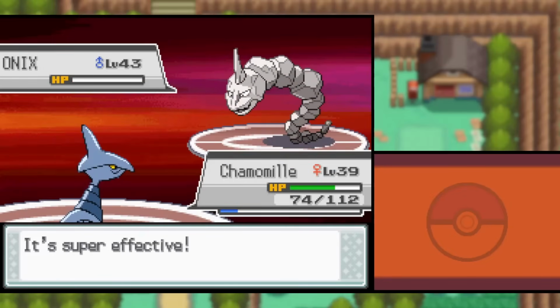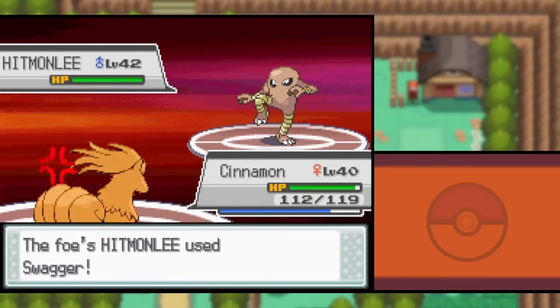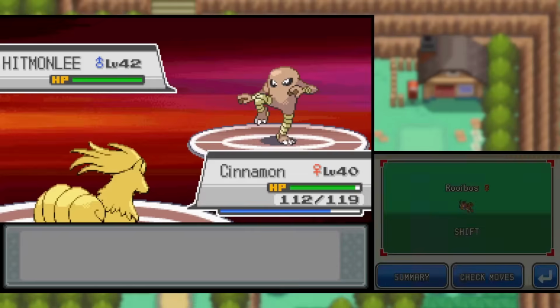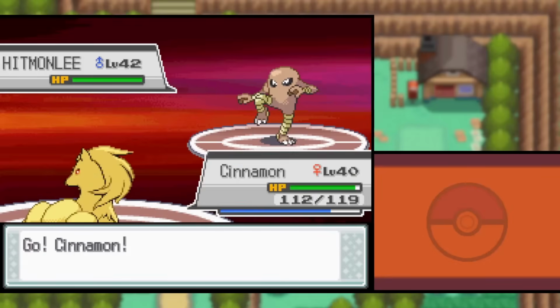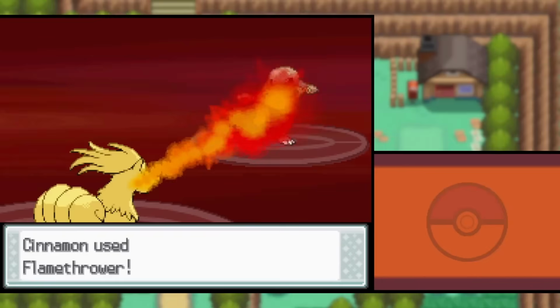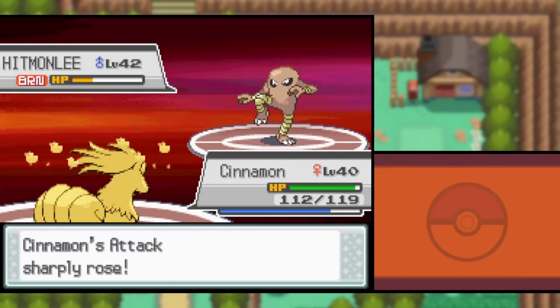Hitmonlee comes in and I switch into Ninetales seeing Swagger, so I switch again and this time into Ledyba. Realizing it won't survive anything, I go back into Ninetales and finally Blaze Kick was used, boosting Ninetales' fire damage and it showed. Flamethrower did amazing, even burned.